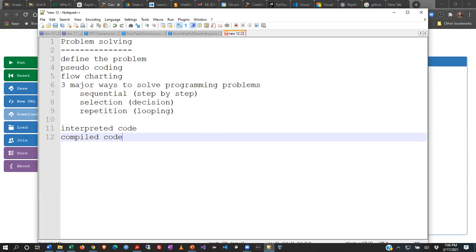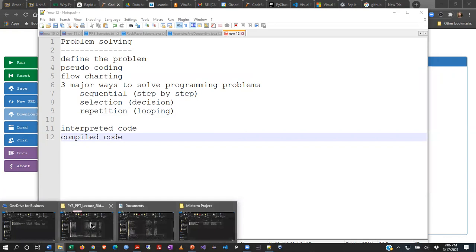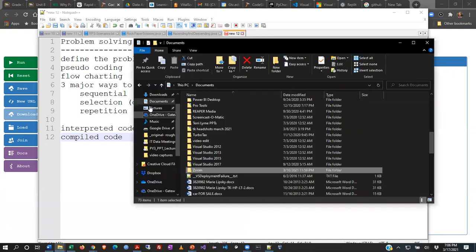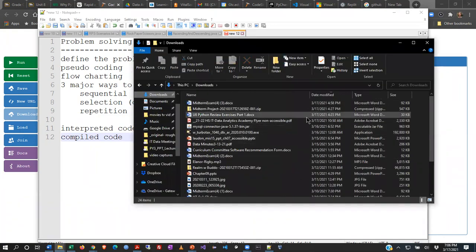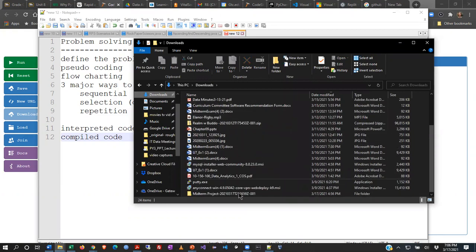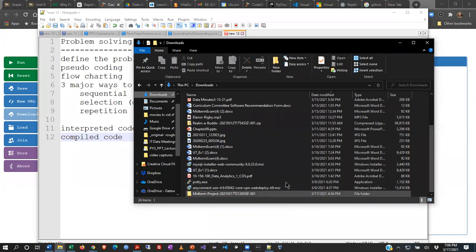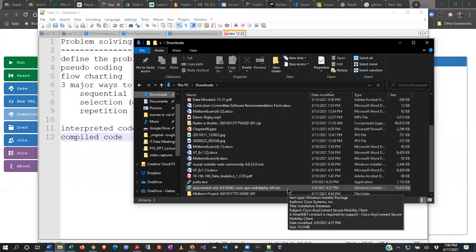In fact, I think of the one example I gave my class the other night, and I'm going to see if I can find the same example. So just bear with me here. I have my file window here, and somewhere in here, I probably have an executable file or two that I've downloaded from the internet. So for example, here's the VPN client that we downloaded from the web. It's got an extension of MSI, but it's basically an executable file.